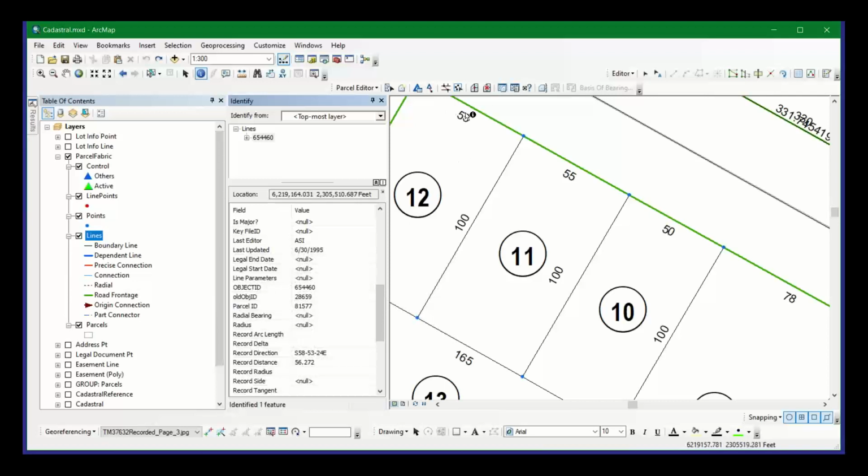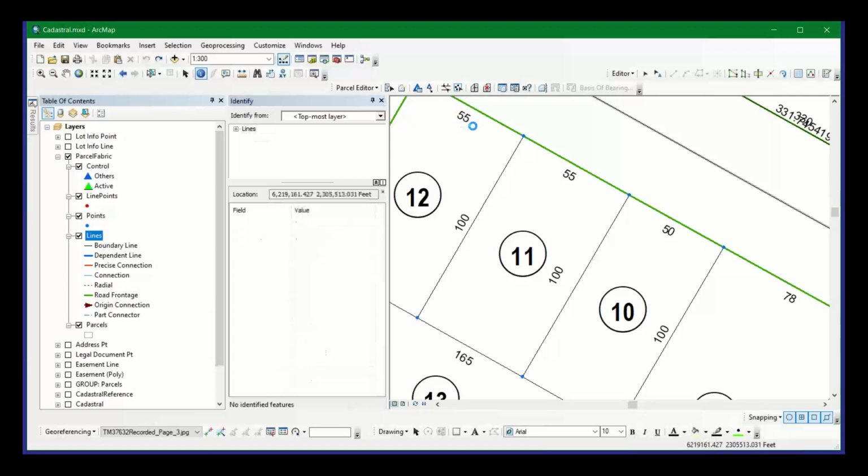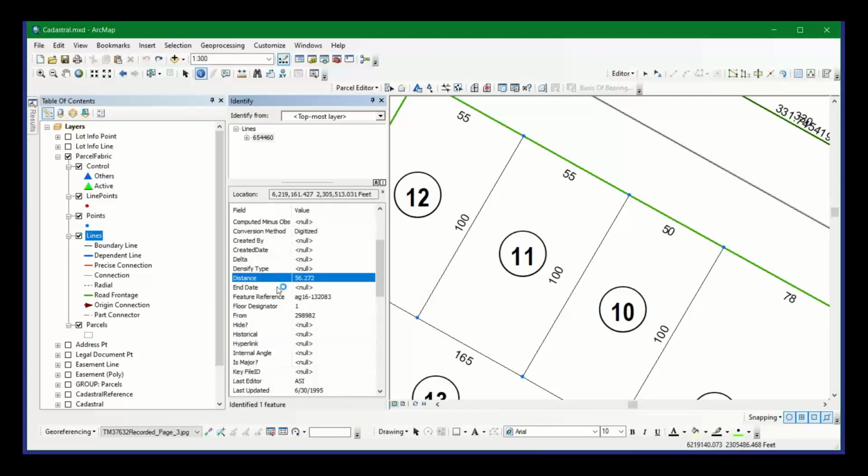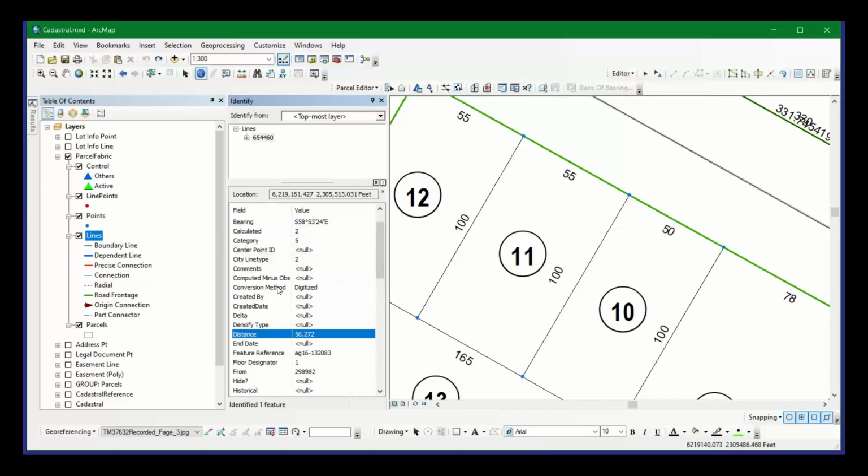Now, if somebody got this number 55 and put that in any of the fields over here, it would have stayed. These are probably original drafted lots from the original transfer, so they might have been scanned and dropped in, but that lot line is supposed to be 55 feet, and it's going to measure out 55 feet in the field in the real world. So somehow we need to relate that. So you need to bring that 55 into this distance field, correct?